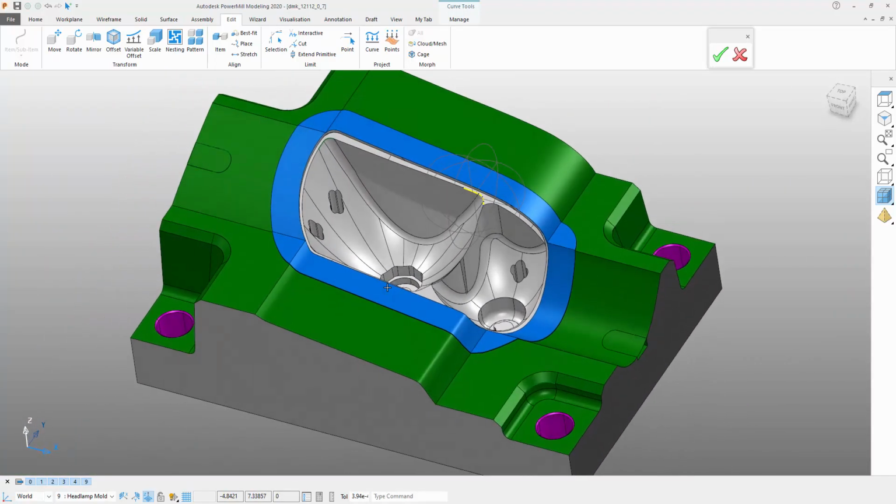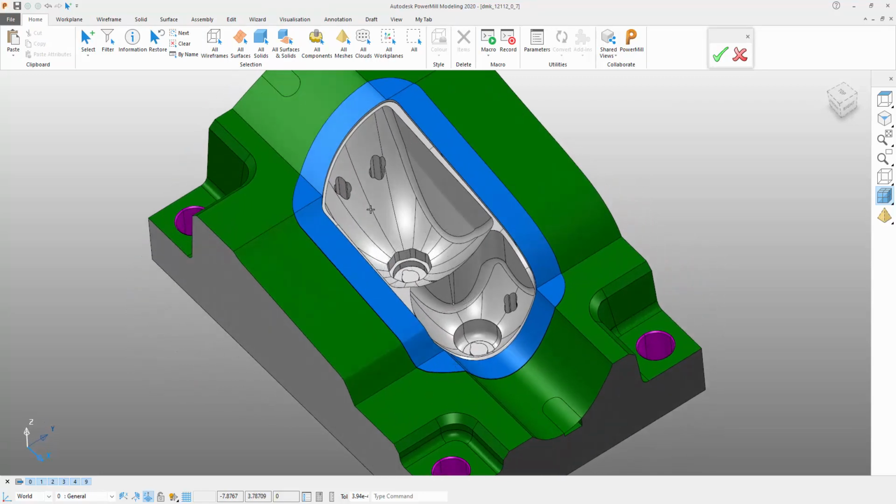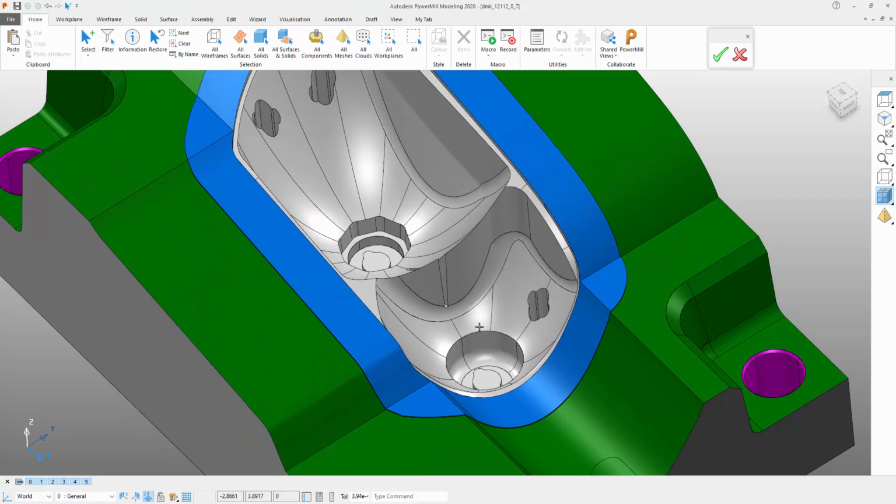Normally, when I start creating a bunch of geometry, if I don't want to bring these back into PowerMill when I accept all the changes, I'm going to go back to the Home tab, select all wireframe, and delete. And just to make sure we're selecting the appropriate edges, since I've got a wall down here, I also have edges on this surface.